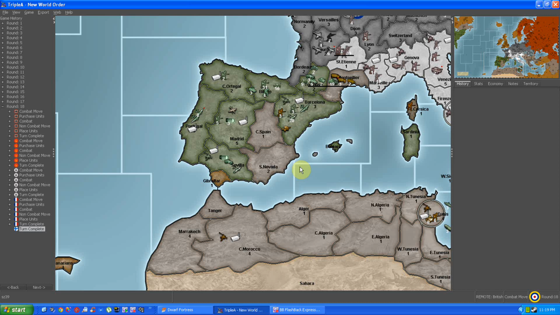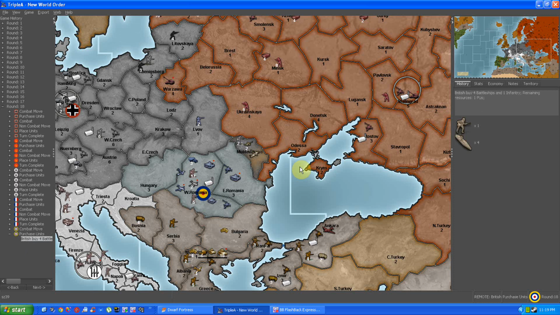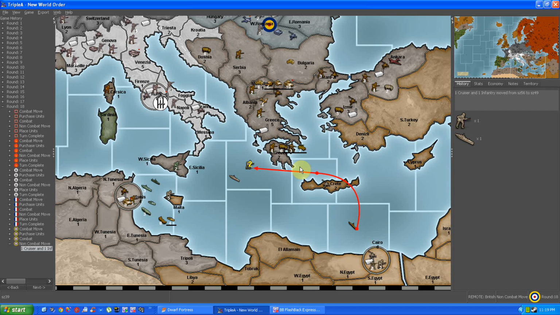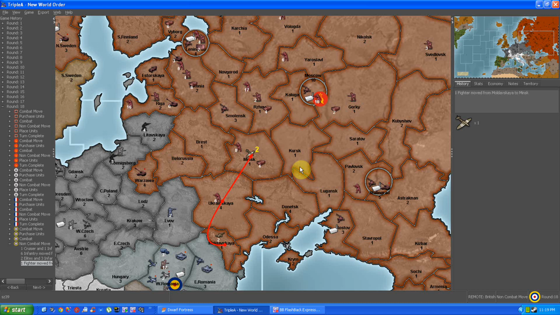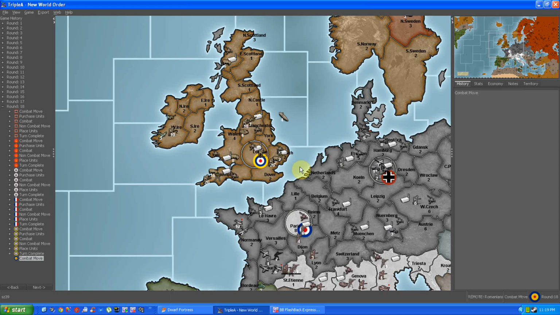British are going to build a bunch of infantry to put in their cruiser. Going to send a couple of guys over to Moldavia. He's going to drop those guys off in Greece. Yep, one guy in Greece. And those guys were shot down by German fighters, I assume, unless I kill them, which I might.